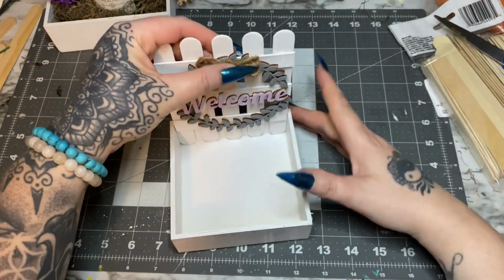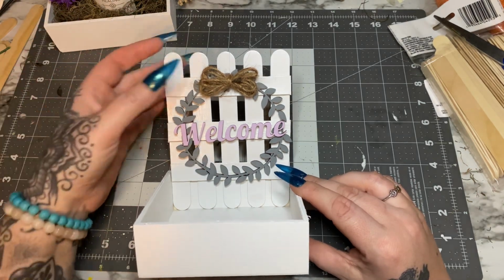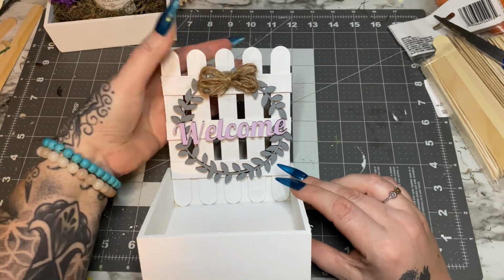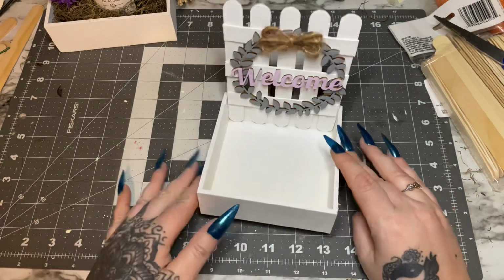And that's the good thing about saving pieces off of other crafts. It may not work for the particular craft that you're making, but you can use it on something else. Like I'm going to use it on this. It's kind of cute. I like it. So now we're going to use the candle and some moss from the craft that I just made, and we're going to put that in here.